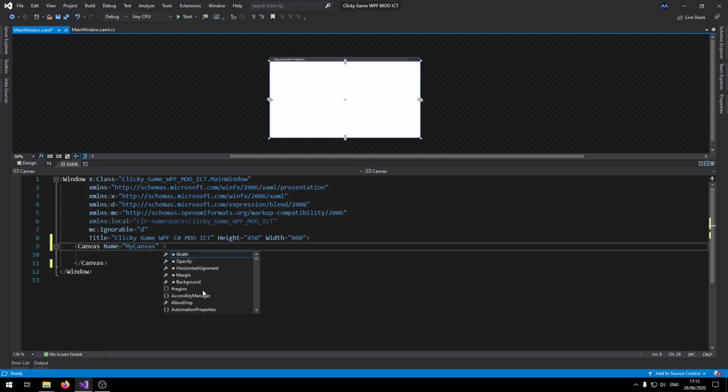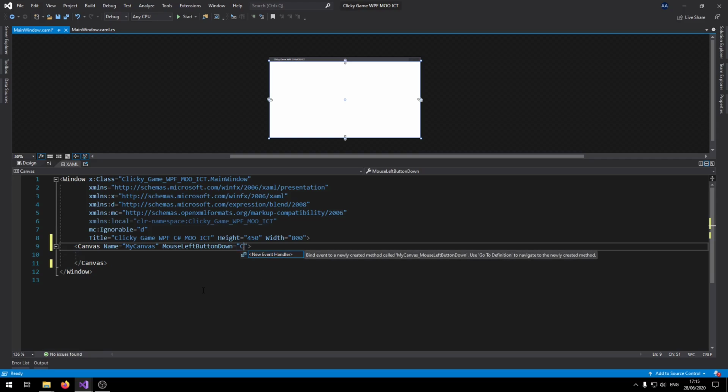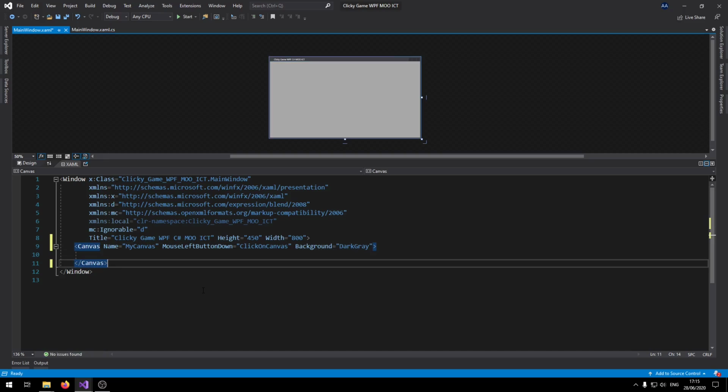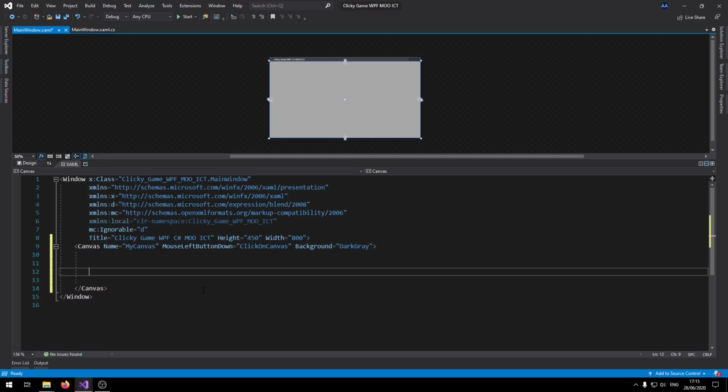Okay, we're going to give a MouseLeftButtonDown event. So click on canvas like so. Then let's give it a background of dark gray. Okay. That way we can see the colors better.